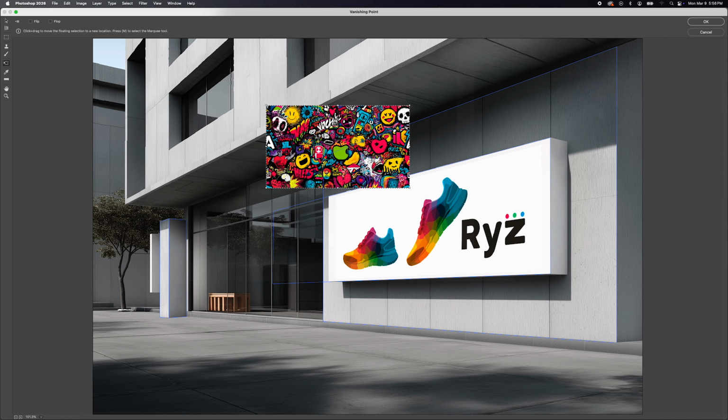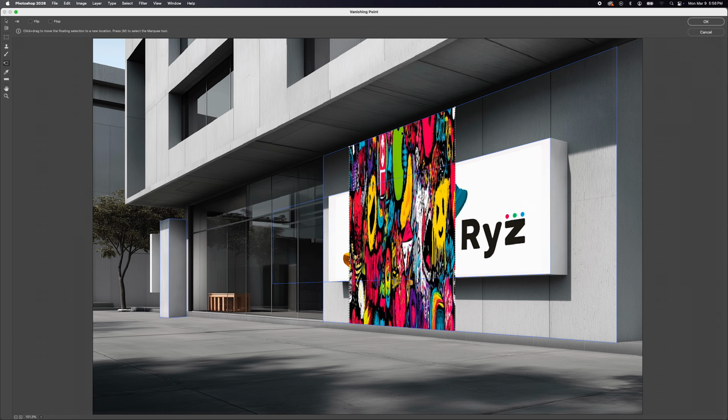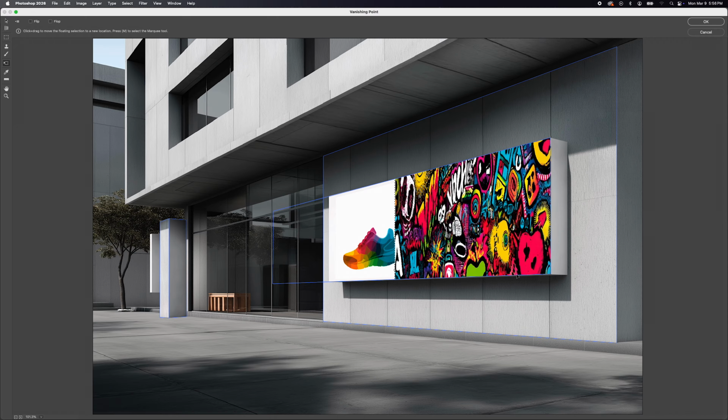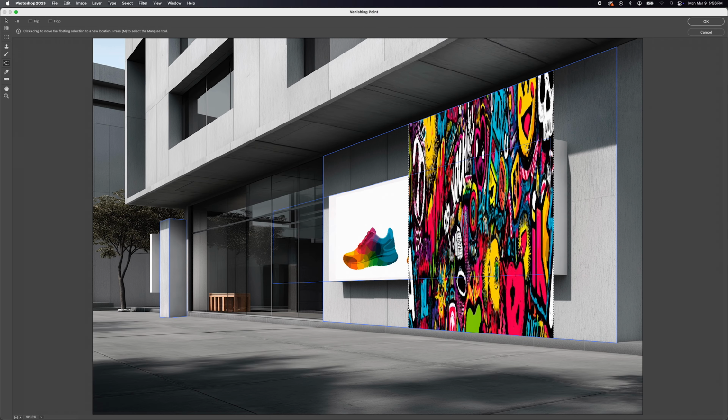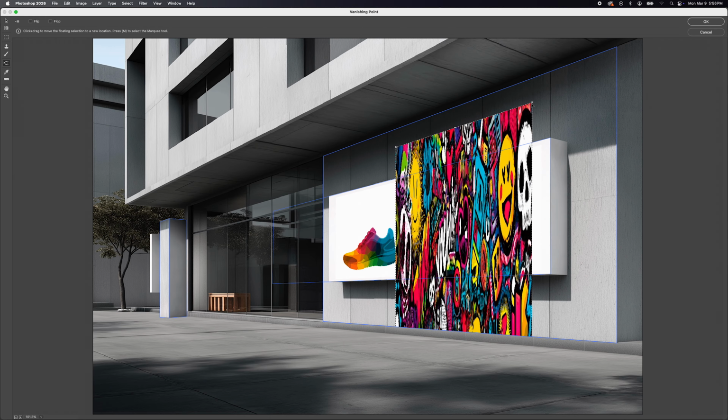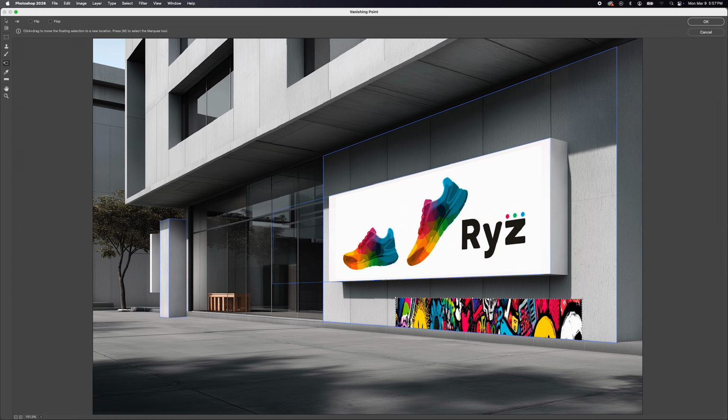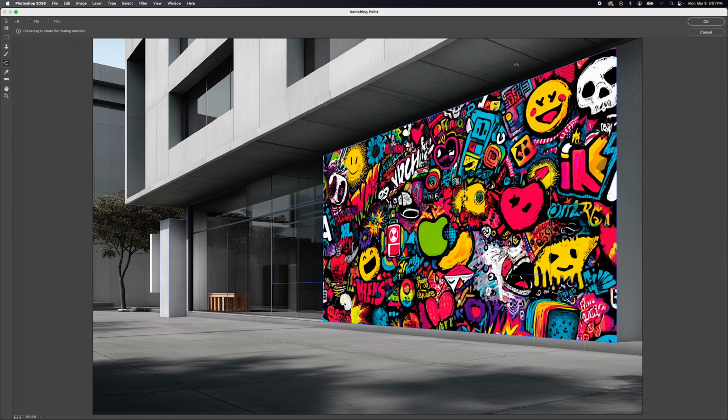And then drag it into the wall grid. And just move it around until you can get to your handles. And you resize it again. And there you go. Once you get it to fill your space, just hit OK.